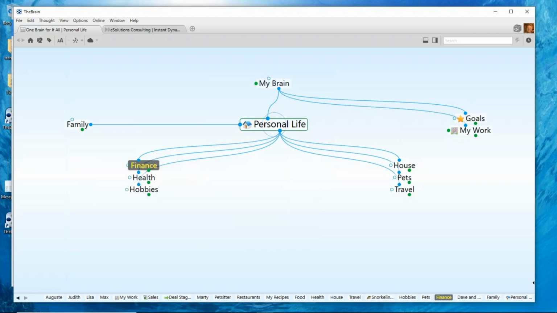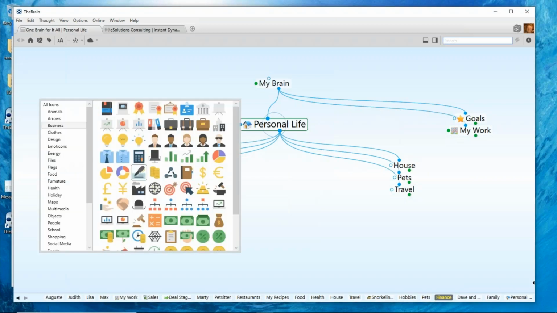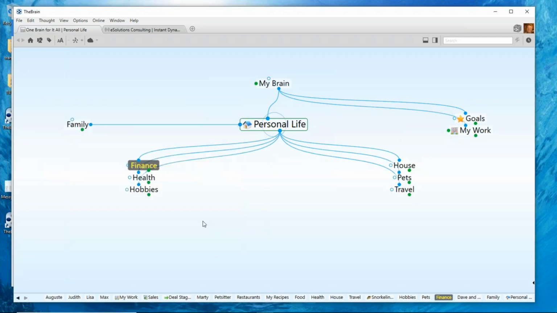I like to select stock icons. I've got my own customized stock icon. This is a little bit more of an advanced feature if you ever want to customize this particular area of the brain. Maybe I'll have time to demo this. Let me know in the question panel if this really interests you, and I'll come back to it. But I have my own personal icons that I like for the brains that I create. And business is perfect. I'm in the business category for finance. So let's just add some pictures of some Benjamins. And that has a nice little sort of look and feel to it. I've got a stack of money there on my finance thought.